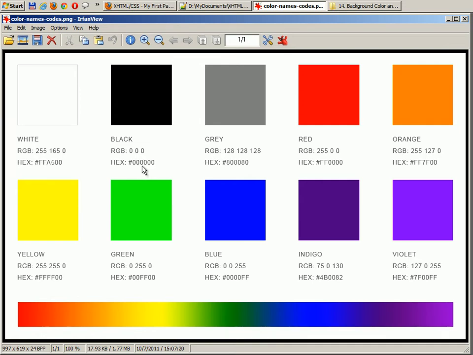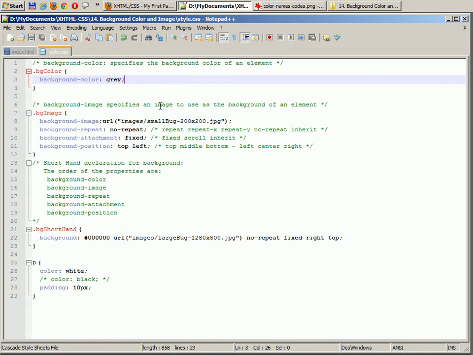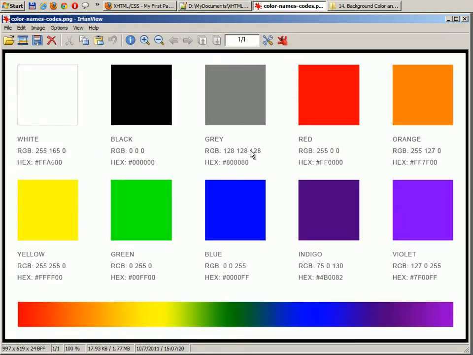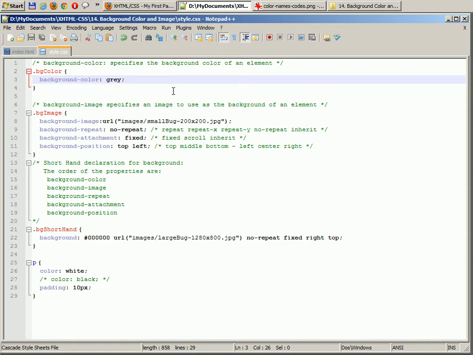For now, let's just talk about these ones. And as you remember, we've used here background color gray. Let's use the other 2 type values and see if they work. Let's use RGB, and the RGB has 3 values, which one stands for the red, the second one for the green, and the third one for the blue. And by combining these 3 values in different amounts, we get this gray color. So let's see how this actually works.